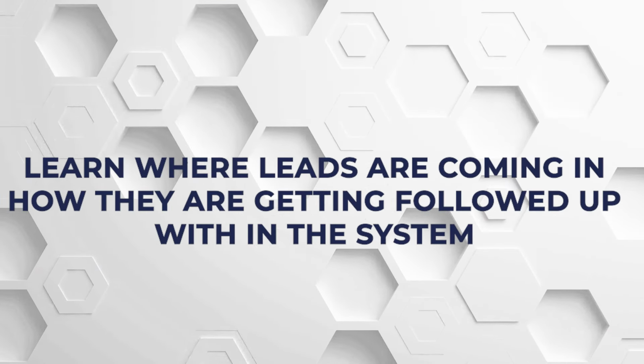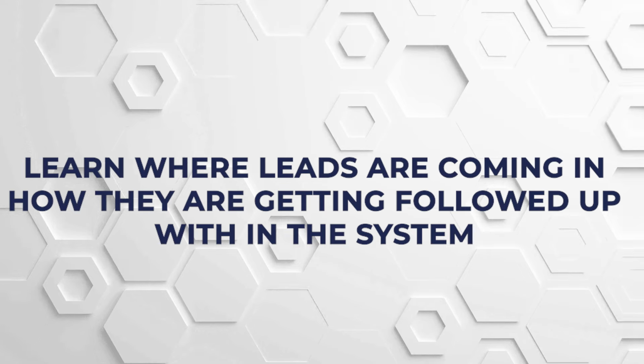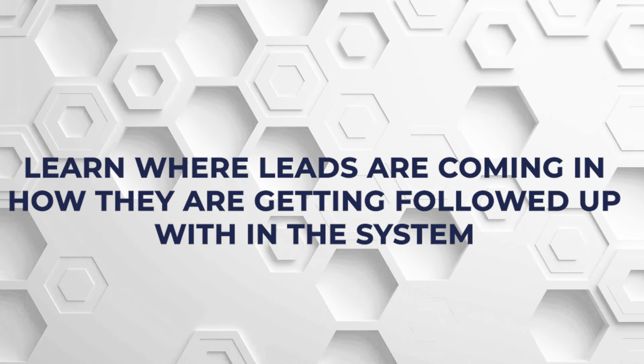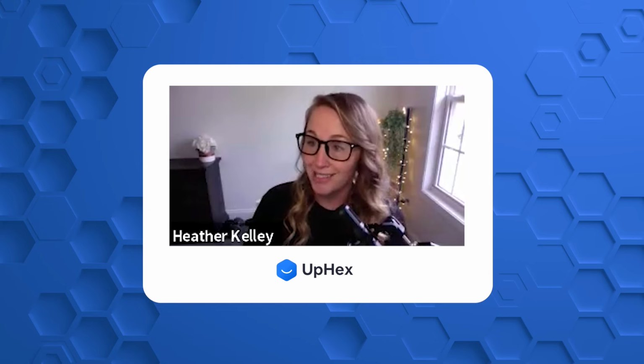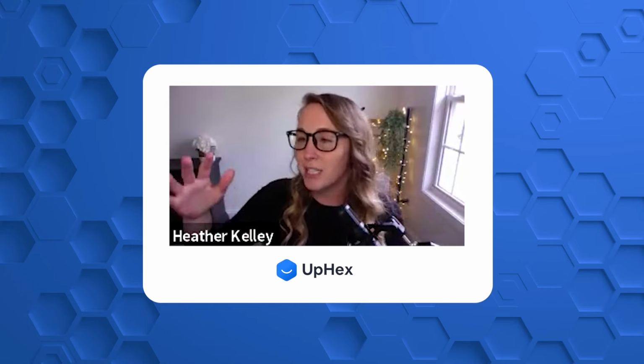That would be to learn where leads are coming in and how they are getting followed up with in the system. Because you had set up your snapshot, when a new lead comes in, they immediately get a text. It waits however long you want it to wait. It sends them another text. You don't need to walk them through every nitty-gritty thing about the snapshot and all the automations. Really, the only ones are: how are they getting followed up with? How do you get notified? How to manage the leads in the system.